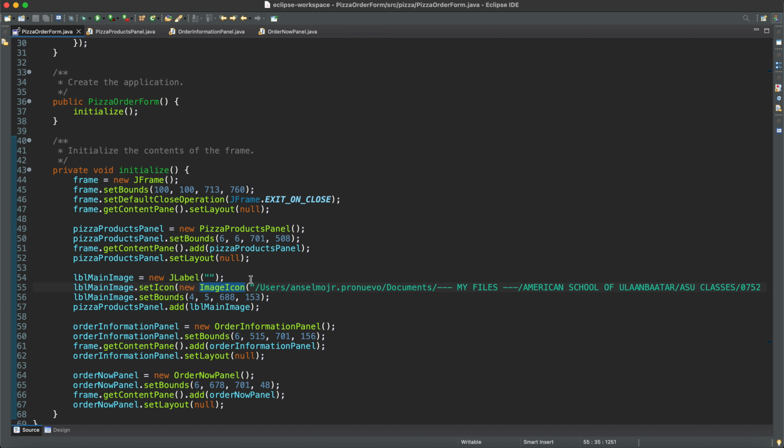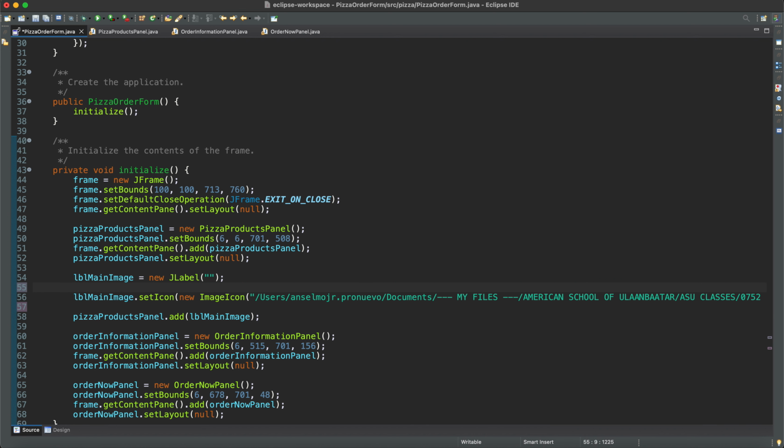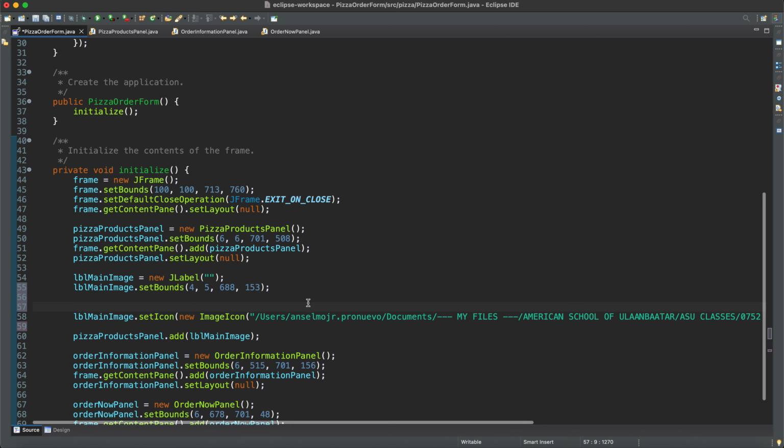So the first thing to do is to transfer. Cut this line, the set bounds method call, and then paste it down after the label creation. The second step is to create a new image icon.